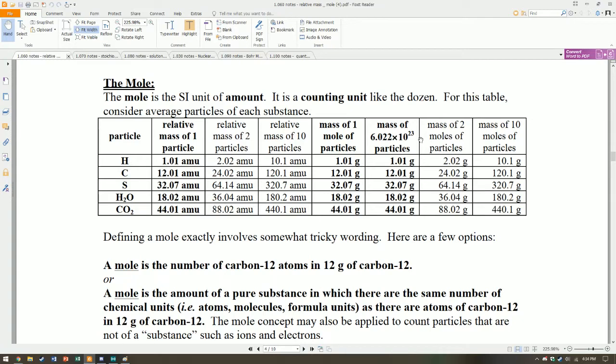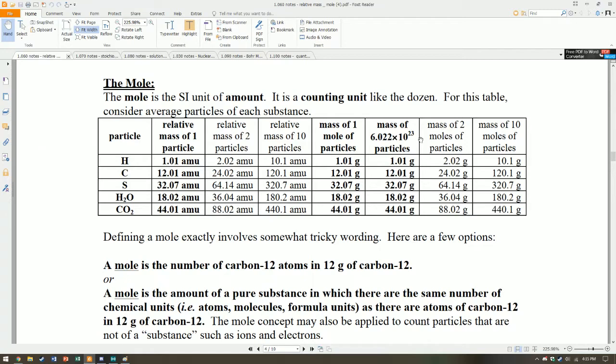If you think this out logically for a moment, H2O: there are two hydrogen atoms in every molecule of water. So if you had a mole of them, or 6.022 times 10 to the 23 of them, it only makes sense that there's about 1.2 times 10 to the 24 atoms of hydrogen, because 1.2 times 10 to the 24 is just double that of 6.02 times 10 to the 23.